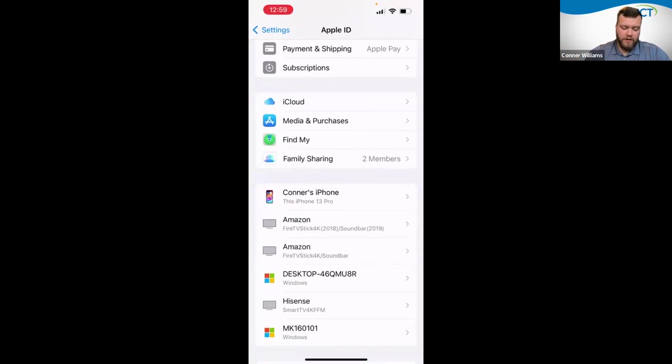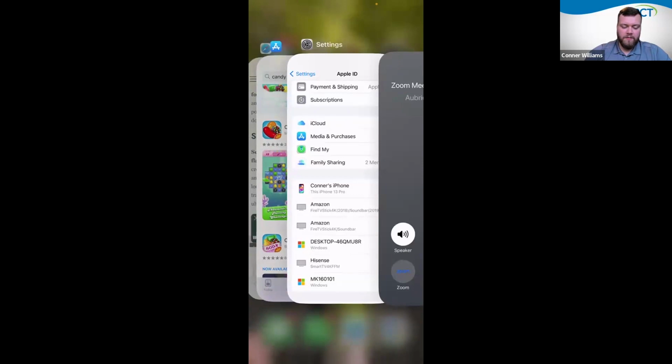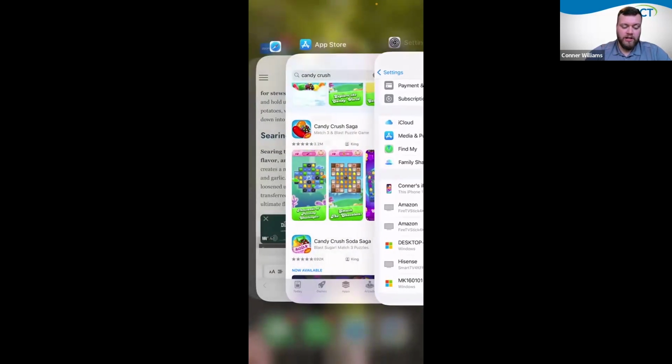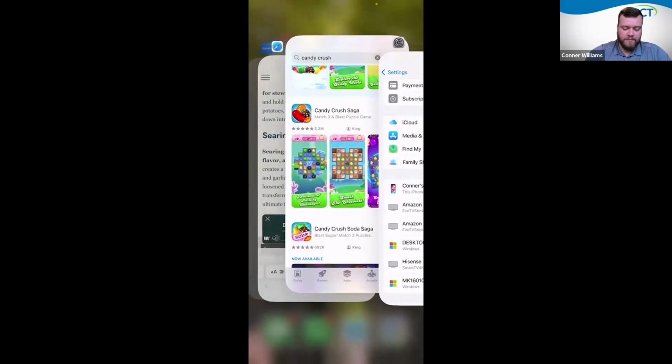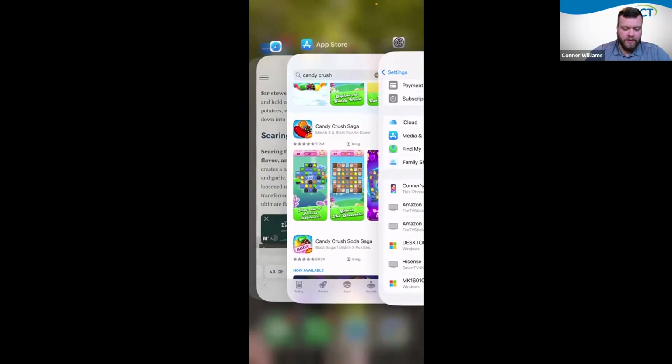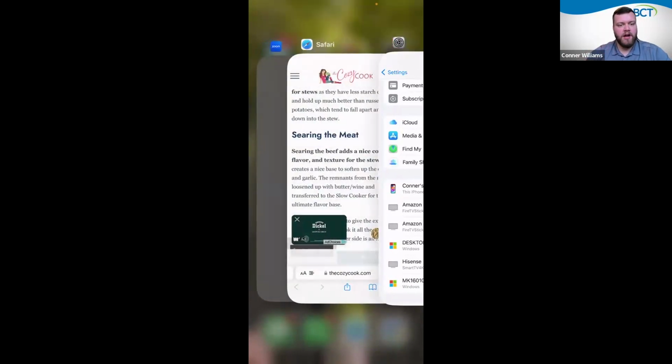Okay, so we were talking about how to switch between apps and how to close apps. So from here, once I'm at this screen, all I have to do to close an app is tap my finger on it, but don't lift it up. And I'm just going to slide it off the top of my screen, just like that, okay? I'm going to just slide it upwards. And what that does is it closes the app and stops it from running in the background. If you've got a bunch of apps open all at the same time that are all running in the background, they're using your connection and they're taking up battery as well, okay?